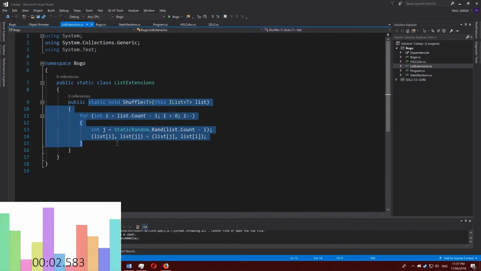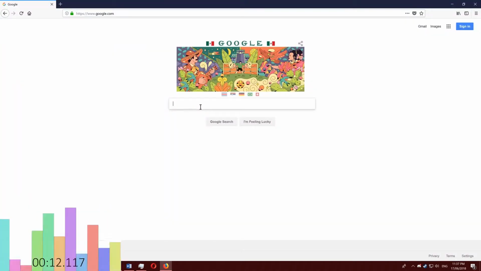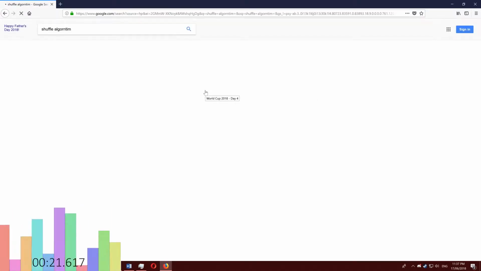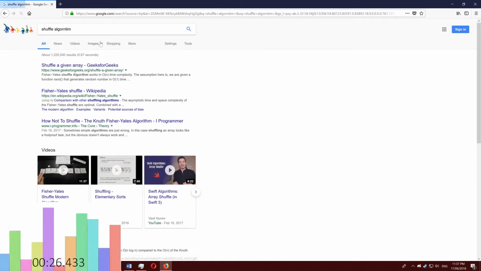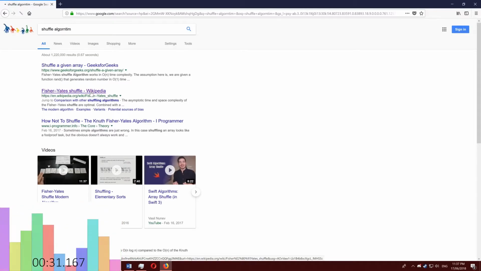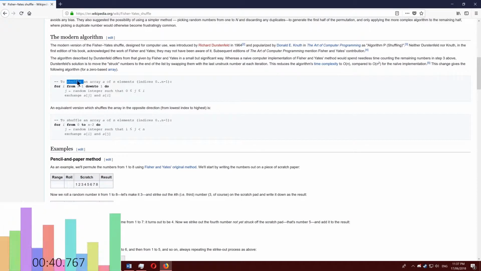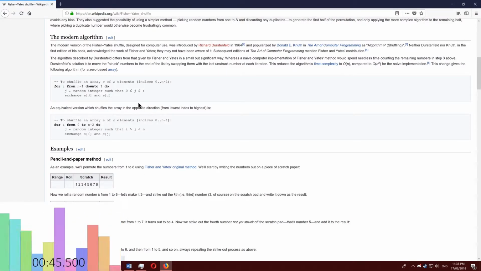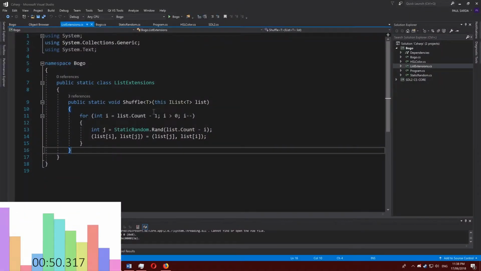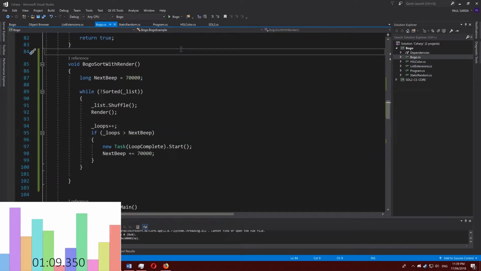As you can see, it is not just like I typed shuffle algorithm into Google and selected one of the first results and just looked at this and went, oh, okay, yeah, sure. That's definitely not what happened. Yes, this is the first or second Google result I found, and I just adapted it, which means that this cannot be the issue because it's the first or second Google result. So we must look elsewhere in the code.